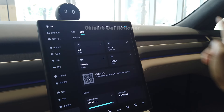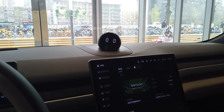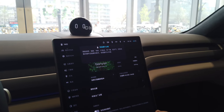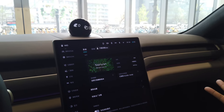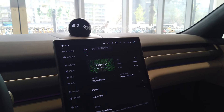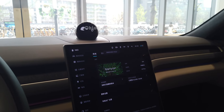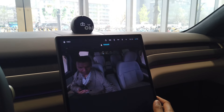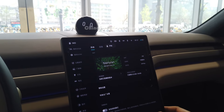NIO is one of the top leading and most luxury Chinese electric brands. Nomi is the AI system of this vehicle. Nomi can assist you in many ways — for example, it can take selfies, make phone calls, open the sunroof, play music, check the weather, and even sing a song. Here I'm commanding Nomi to take a photo — 'Help me take a photo' — and it will take the picture for you.